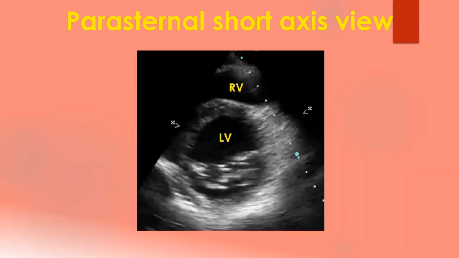Slight downward angulation of the transducer from this view gives the left ventricular cross section with mitral valve cross section within. Right ventricular cavity is elliptical in this view and left ventricular cavity is circular. Wall motion of the left ventricle can be assessed in this view also. Planimetry of mitral valve area can be obtained in parasternal short axis view in case of mitral stenosis.